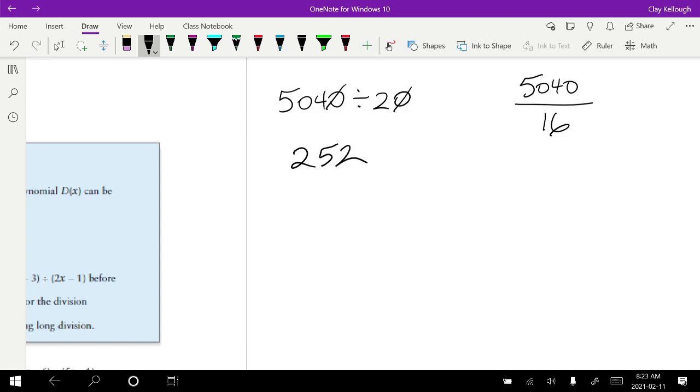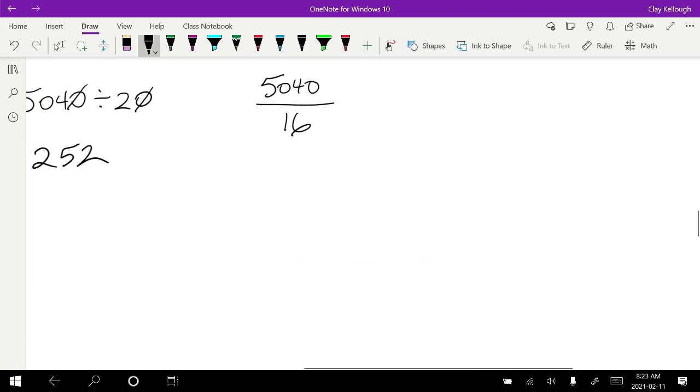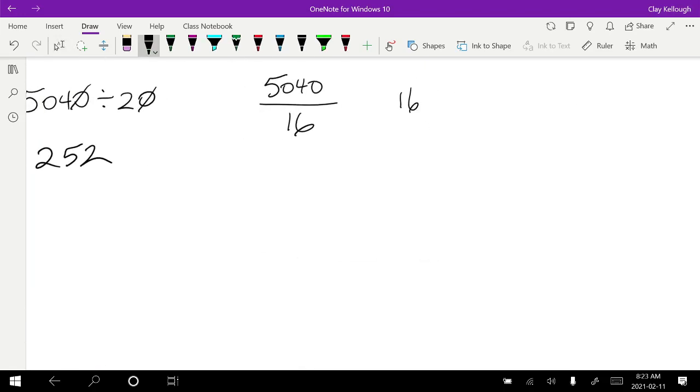Nice and easy. Now, if I give you this one, there might still be some people who want to factor it, because after all, 16 is just 4 2s, right? It's 2 to the 4. I could cut that number in half 4 times. But let's assume that maybe that's more work than I want to do. What's your strategy now? Well, unless you have a calculator on you, your strategy is to long divide, right? So, quick refresher, how does long division work?